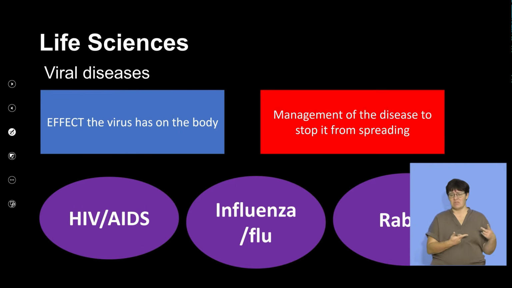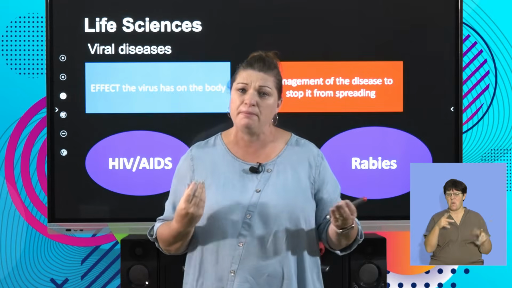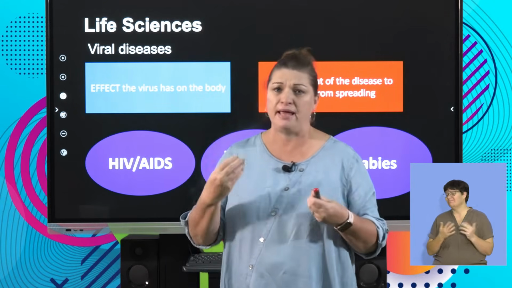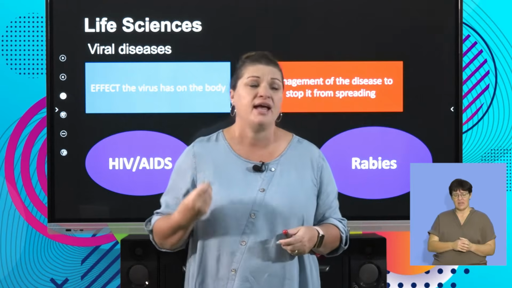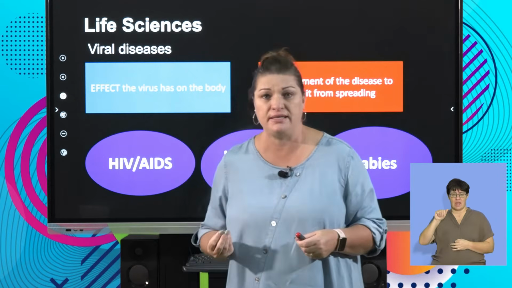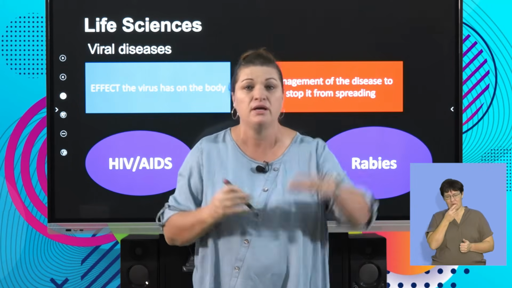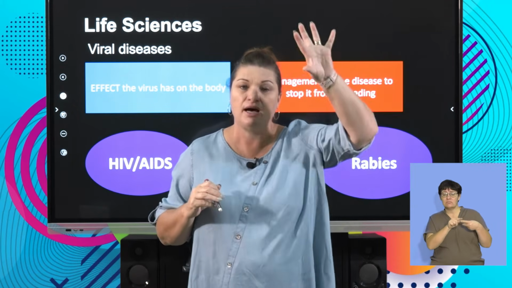Maybe during winter months, we're going to see a lot more people who might have the flu. With the COVID that we've had, maybe that's also linked to that. And then we looked at another one, rabies, right? Not as common as the rest, but as I said, you need to be able to do one of those diseases. And for each of them, you need to know two things.